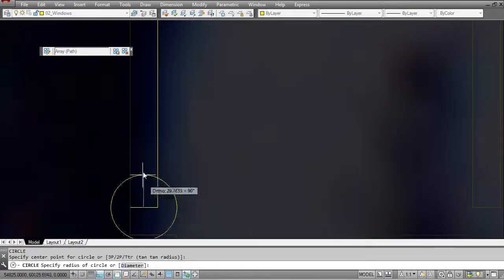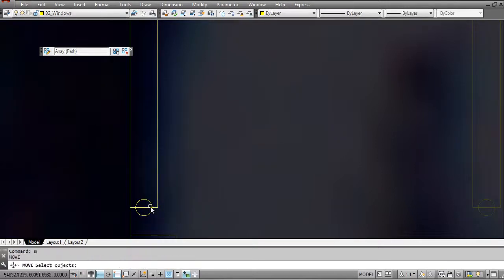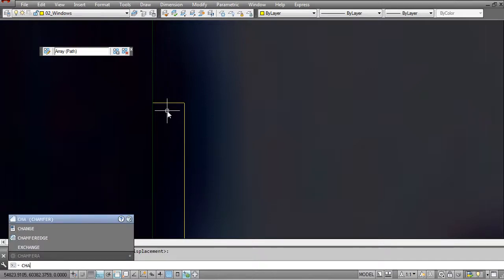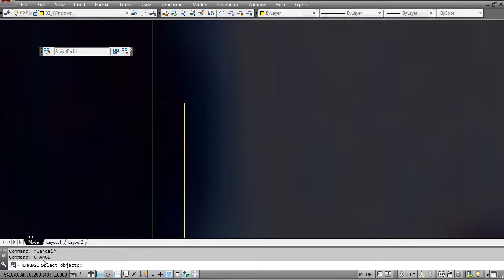So for example, if you want to set up a center point, or let's say a rotation object to make it look like the screen is going to be rotated around this point, and let's say that we now want to chamfer, so CHA, this edge. So I'm just going to go into chamfer, and I'm going to choose the distance, let's say 10 millimeters and 10 millimeters.